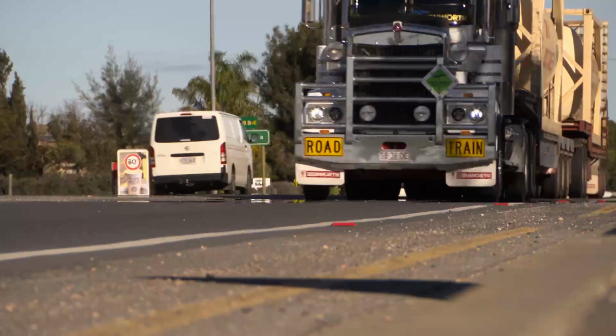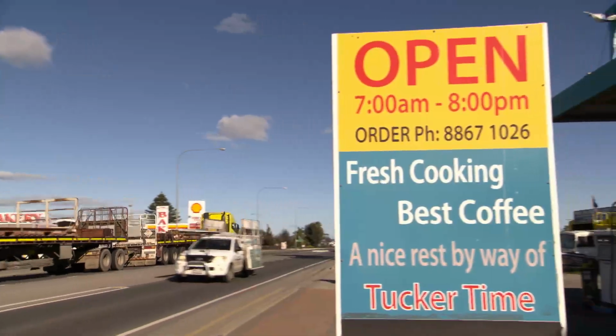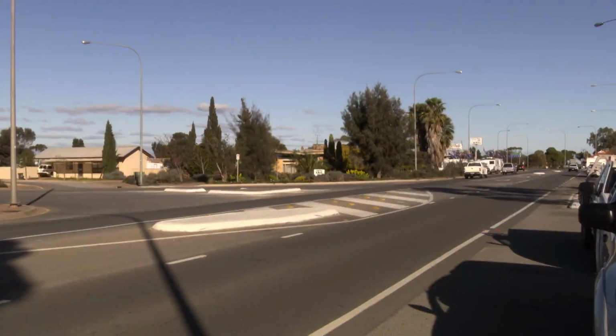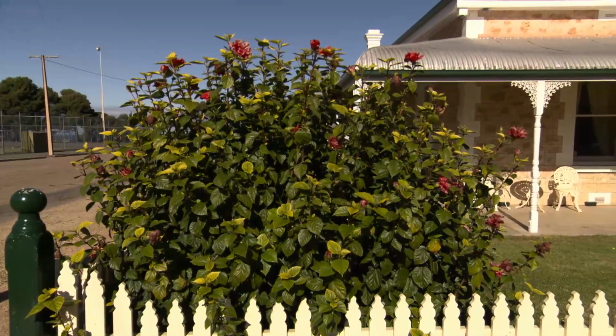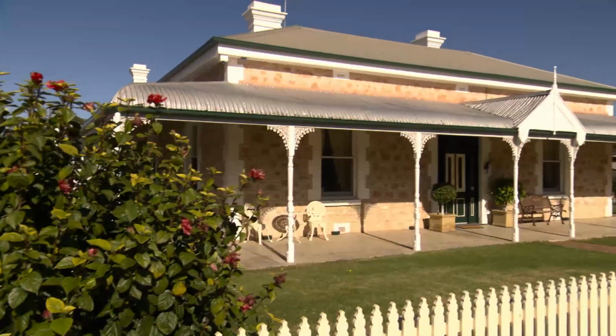With all that busy traffic on Highway 1, there must be plenty of customers each day for these 3 bakeries, and they're all so very good. But the big lesson for me has been the benefits from leaving the highway and spending time in the historic Port Wakefield. You should do it next time you're passing through.